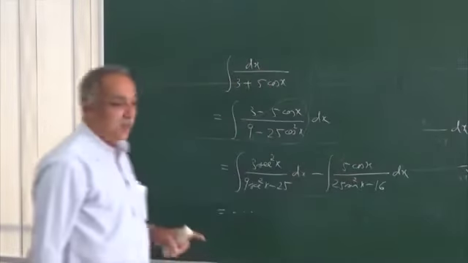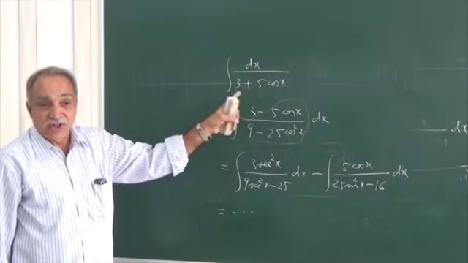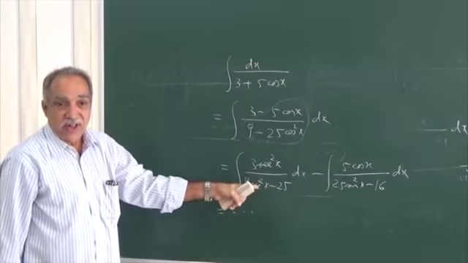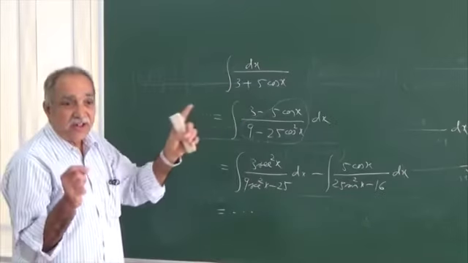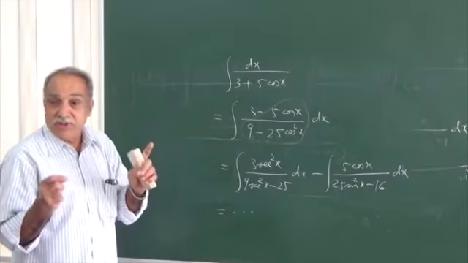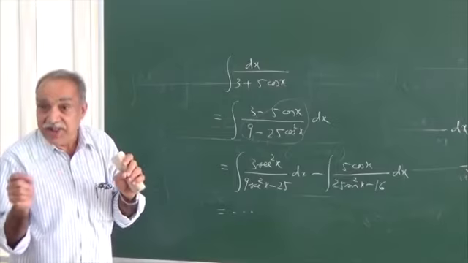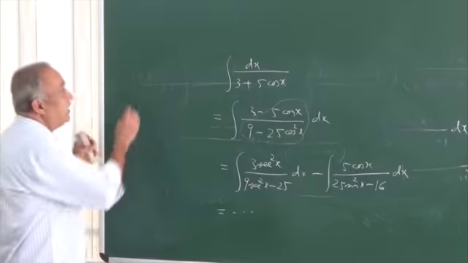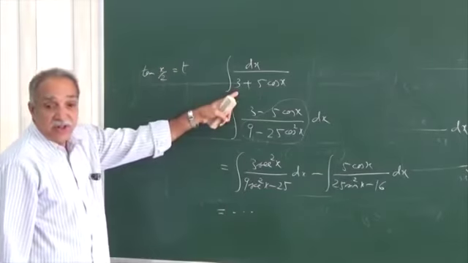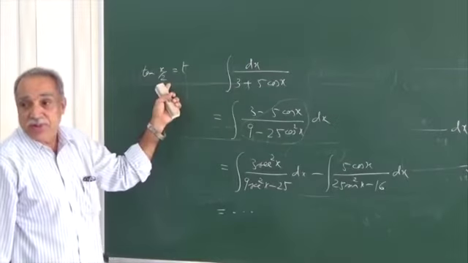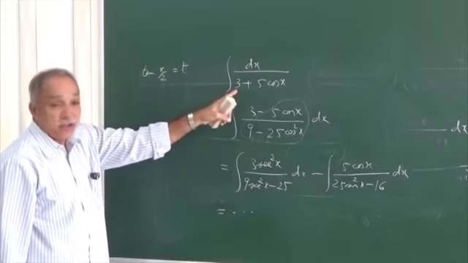Other options. I said there are many ways to handle a situation of the form 1 by a plus b cos x or a plus b sin x. One method is this. What is another alternate approach that can be tried in the same situation? One standard substitution helps which can be made use of in any situation involving sin and cos in linear form, not with degrees, is use of the substitution tan x by 2 equal to t. This is one situation where this substitution is usable. How does this substitution work in a situation of this kind?